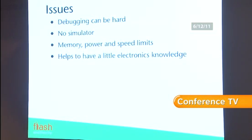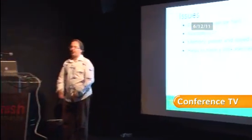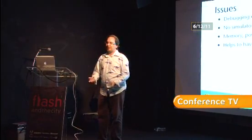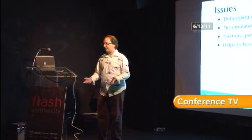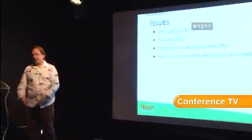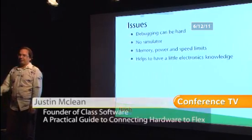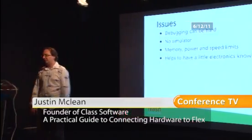So there's a few issues with the Arduino platform. Debugging can be hard. You load your program up onto a device. You've got no visual indication. You can't set breakpoints. You can't look at variables. You can't do anything like that. It's got the equivalent of trace statements, which get sent back over the serial port, over the USB port, and that's good enough for most debugging, but it still can be a little difficult. There's no simulator. That is actually done on purpose. The hardware is cheap. We're not talking about a $1,000 new mobile phone or tablet here. They're $20. It's like, just use the real thing.